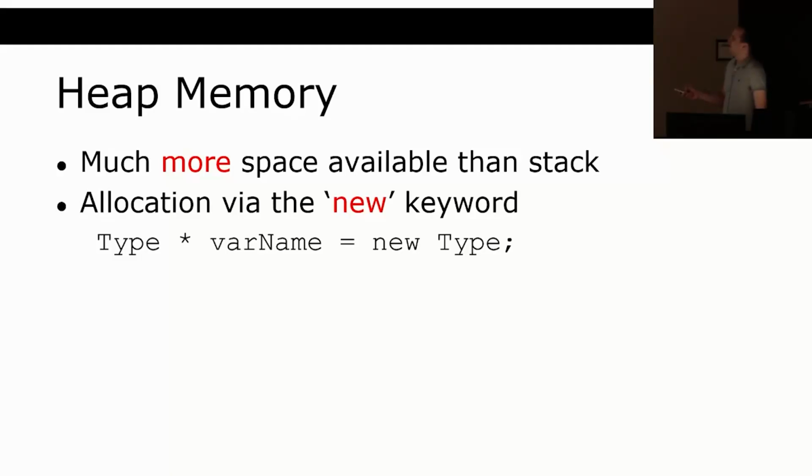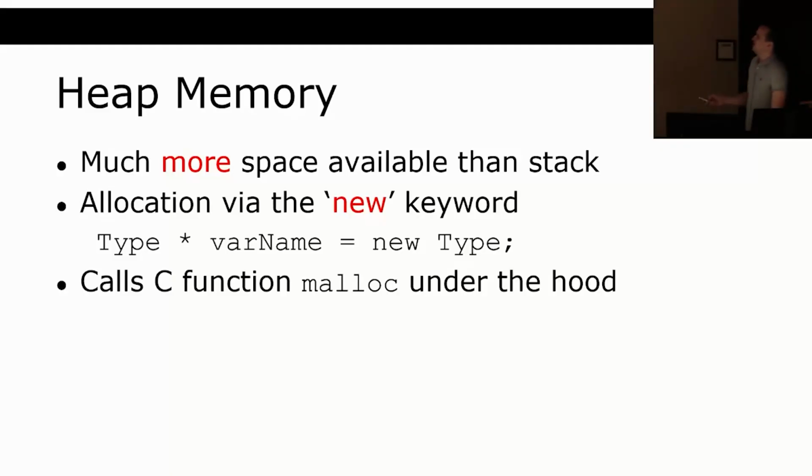And then you give it a variable name, and then this is equal to a new type. And again, the new keyword will poll the operating system and say, hey, give me enough memory that's free in a row, meaning contiguous memory. So if type would take up a megabyte of memory, then it would have to look through your RAM in the place that this program is allowed to allocate memory for a megabyte of contiguous memory, and then it returns the pointer to the start of that contiguous block of memory, and that's what's stored here.